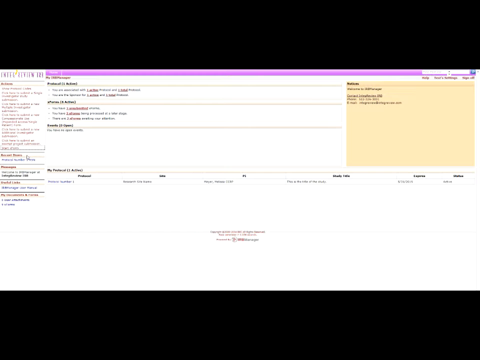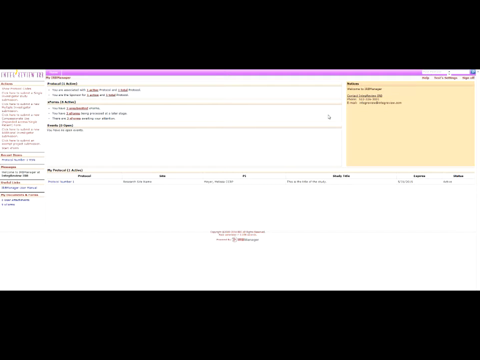Going back to the left side toolbar, Recent Items. It allows you to view the 7 most recent items that you have accessed. This becomes very handy so you don't always have to search for your study in other means. Messages. This allows you to view system-wide messages that are posted by IntegraView. Useful links. This allows you to access information posted by IntegraView, such as the user manual. My Documents and Forms. It allows you to view all forms and attachments that you have submitted to the IRB.